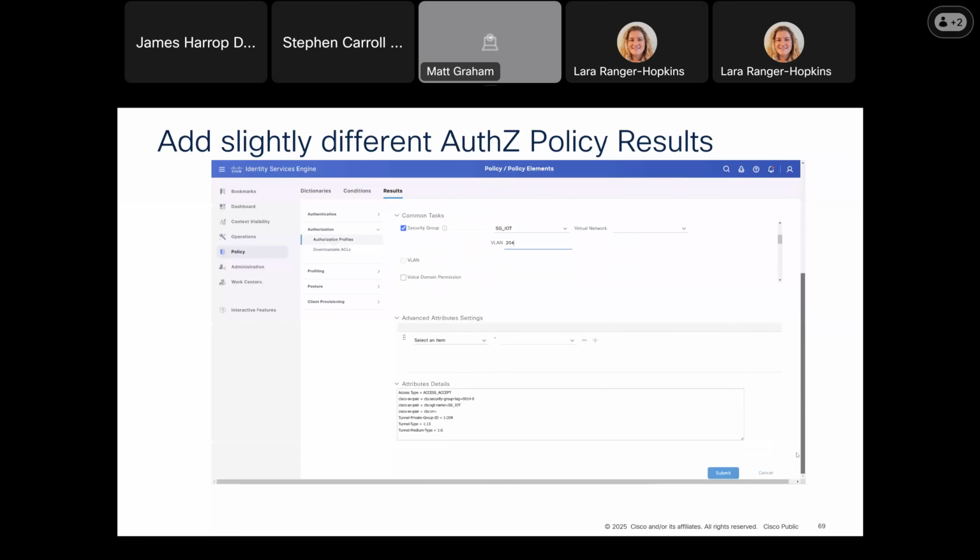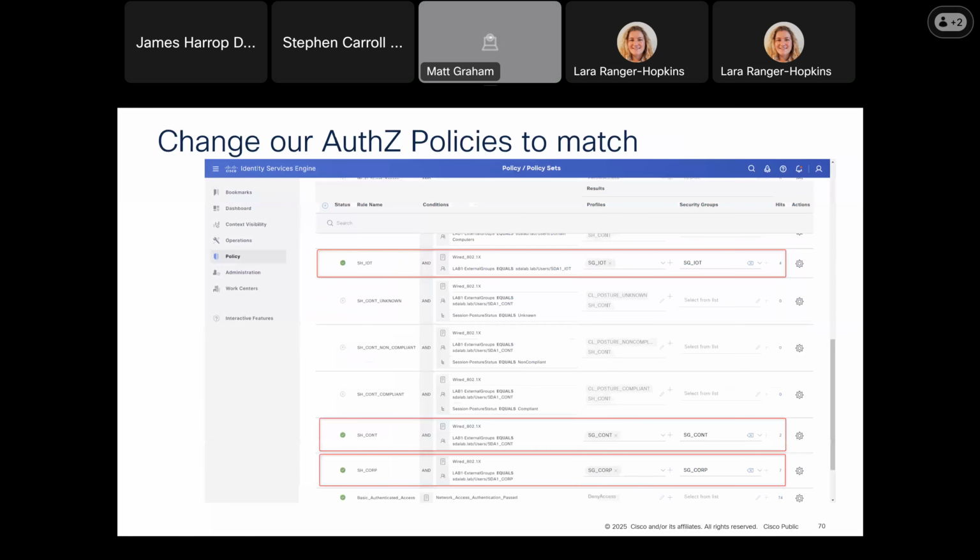And you'll see then we've changed the policies. So it's still pretty much the same if it's a member of, in my case, corporate. What I'm now doing is just running a different authorization result called SG Corp. When you now log in, you'll see an extra bit there where it's popped up on the side.